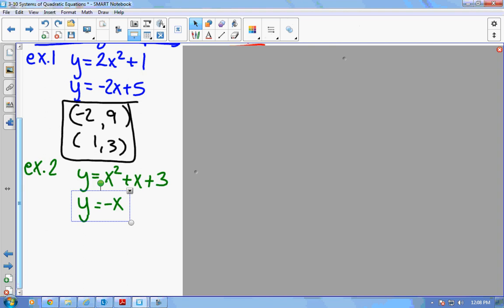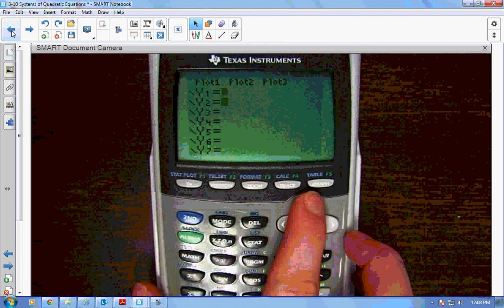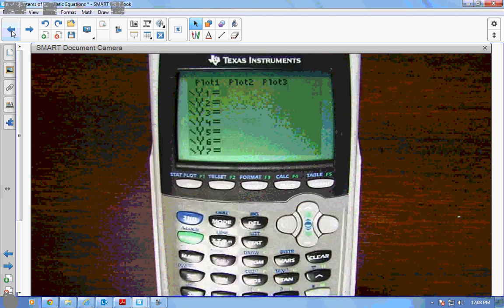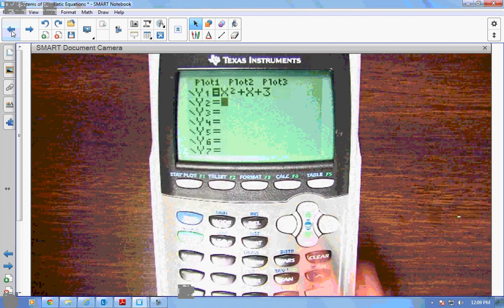This is by graphing. On your homework, when it asks for graphing, you need to make sure you actually graph it on paper. This one doesn't. So go back to y equals for the intersection. Then go back to y equals and type both of them in, and I will go to my calculator when I see people are done. Stetson, have you typed them in? Everyone grab your calculators, type in your x squared plus x plus 3 and negative x.